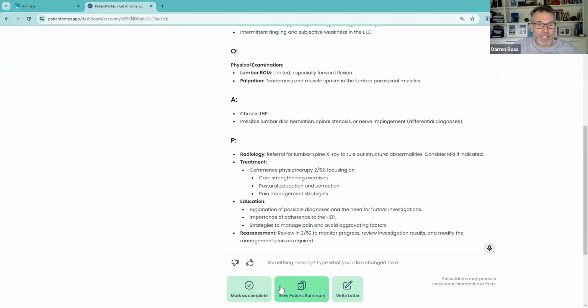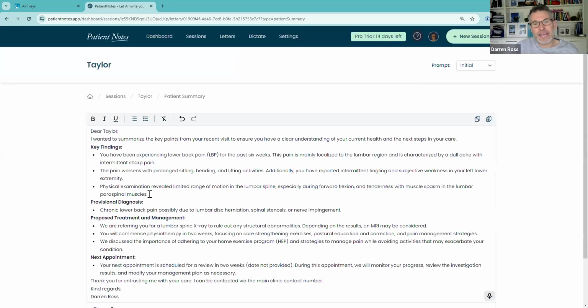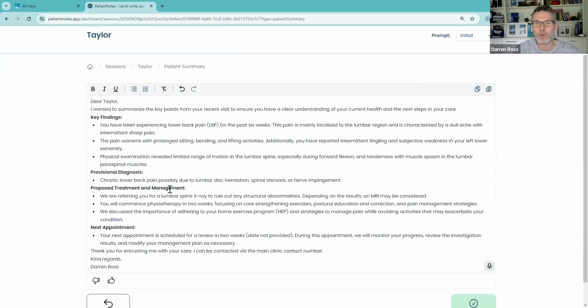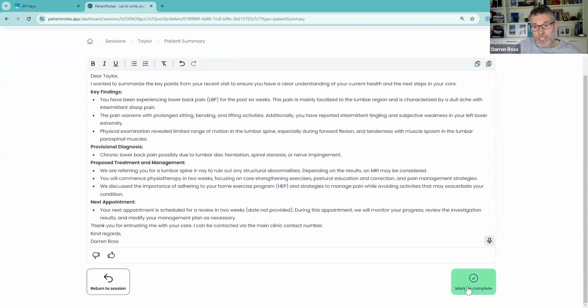Now, if the patient's left and we want to give a patient a summary of their consultation, we just do patient summary, and then that's pretty much instantly built. Again, the templates for this are fully customizable per practitioner and per organization. They can use whatever language and style, edit as before, either in text or use the speech bubble. Once you mark it as complete, they then go back into their letter editor within Cliniko, print, email to GP or in this case, to patient.